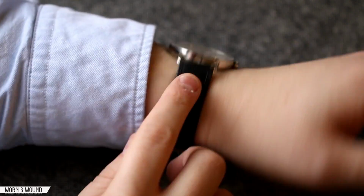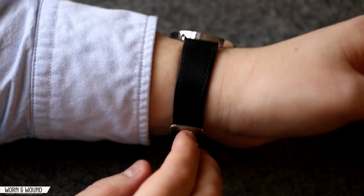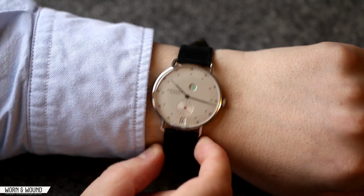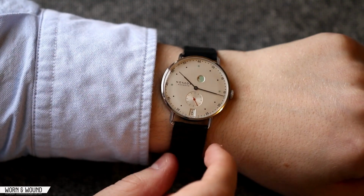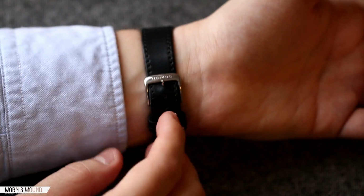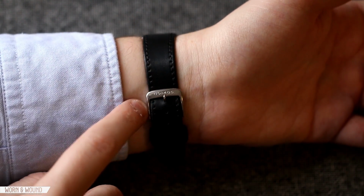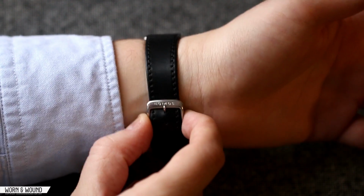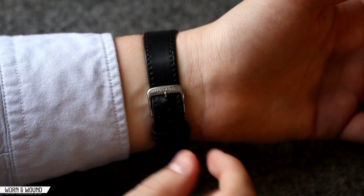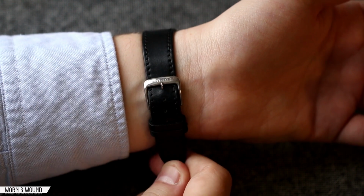And now, as with all Nomos watches, they come on shell cordovan straps. This is Horween shell cordovan. Their straps are great. The replacement straps are about $90, so they're very affordable. This one is actually quite long. They have them in different sizes, so I'm wearing this one on the smallest hole, which I don't typically do, and it is a bit loose. But yeah, this might be their long strap, and typically medium would fit a little bit differently.